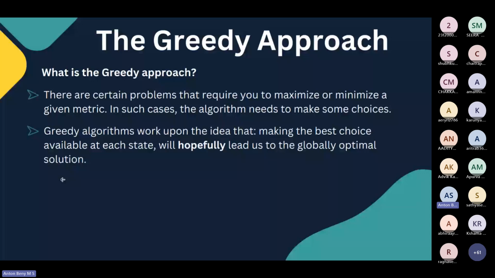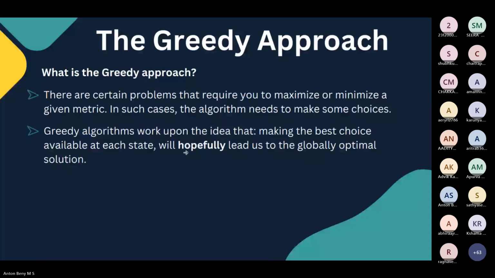The globally optimal solution is what we want, and we hope the greedy algorithm will lead us to it. I'm saying hopefully because I'll come back to it in the limitations section.